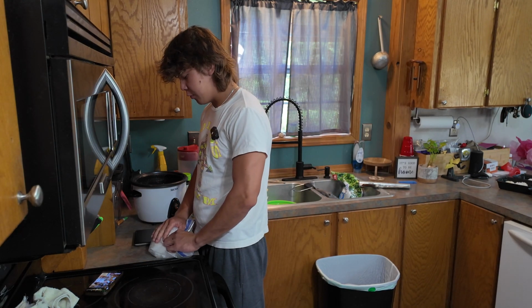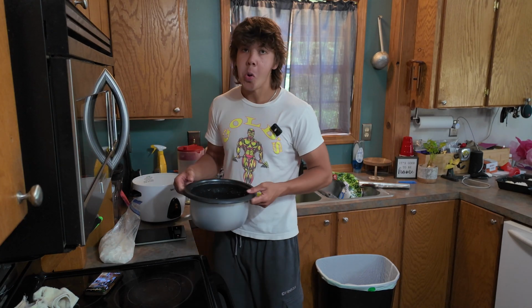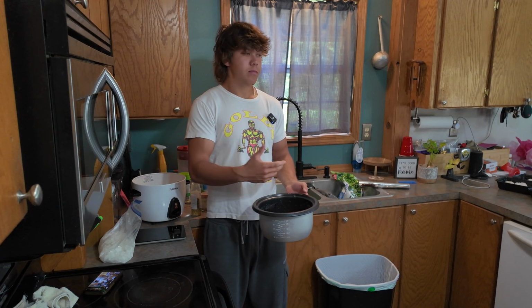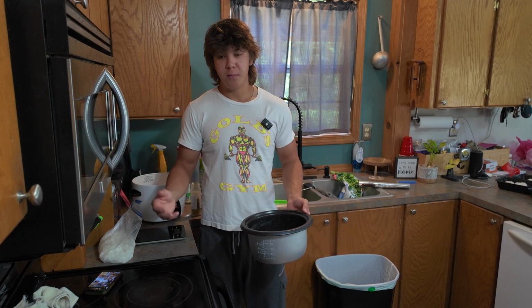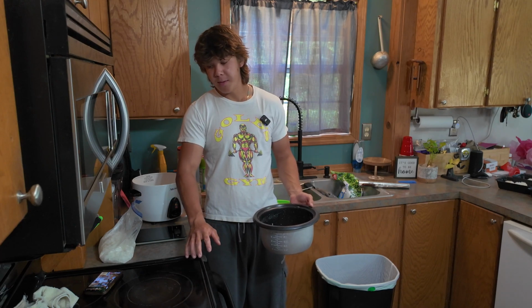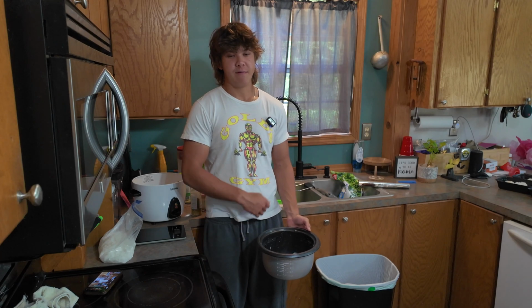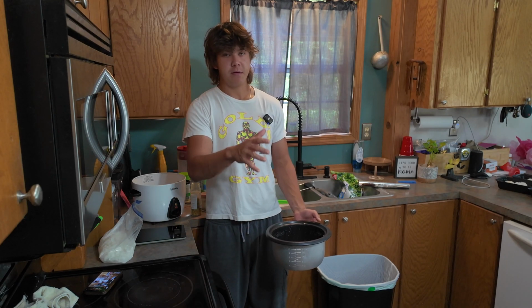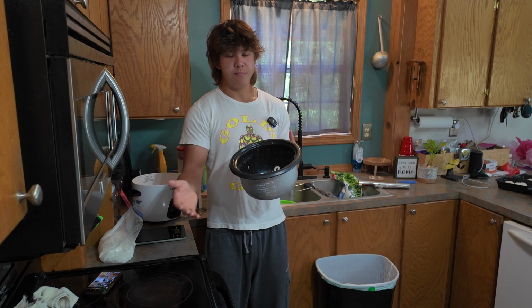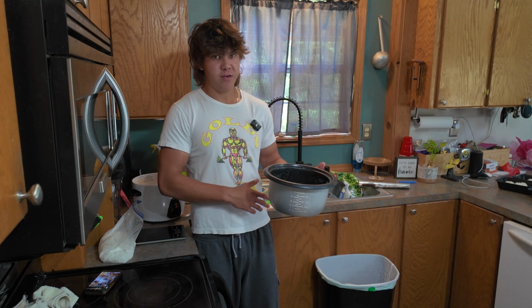The cool thing about doing all this simultaneously as well is when you get done with something, you put it straight into the dishwasher. So when you get done, everything's already put up, everything's already clean. That's why I like doing the tin foil over the pan for the chicken, because that's one less thing I gotta clean in the end, because I have the foil over it that keeps it clean. So when you get your rice put up, whenever you get your beef cooked and done, you just throw the pan right into the dishwasher. It makes the whole process so much quicker.